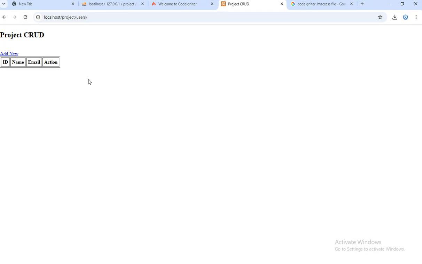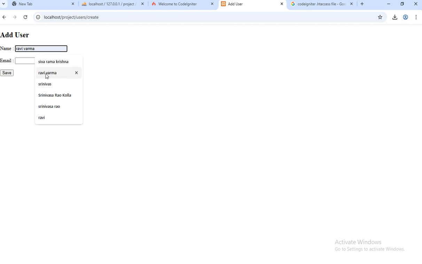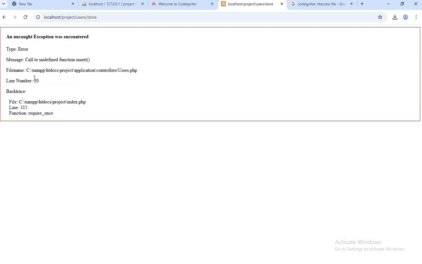Yes. Now to add the data, Ravi Verma mail to save the data. Insert here also, line number 20 users.php.